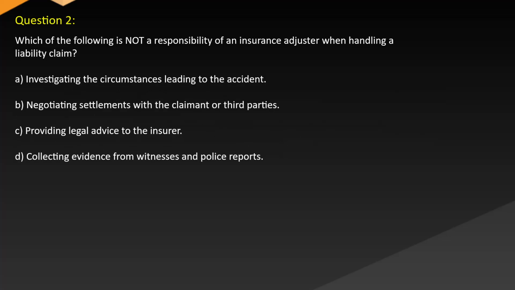Question 2. Which of the following is not a responsibility of an insurance adjuster when handling a liability claim? A. Investigating the circumstances leading to the accident. B. Negotiating settlements with the claimant or third parties. C. Providing legal advice to the insurer. D. Collecting evidence from witnesses and police reports.